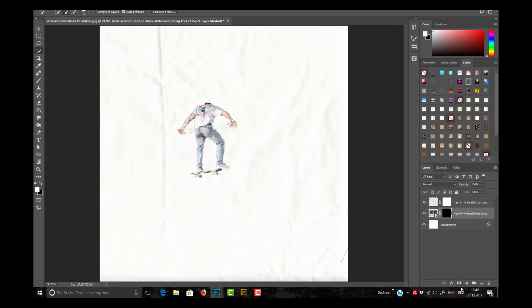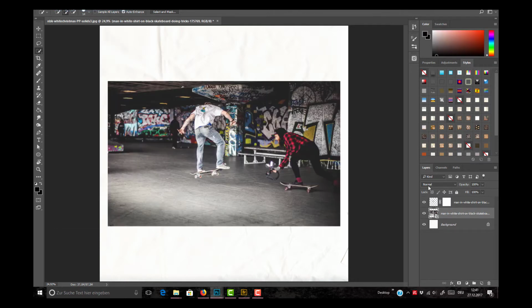If you use Photoshop Elements, or I think some versions of Photoshop, they don't have this. If you can't apply a black mask, just apply a regular mask, which is white.